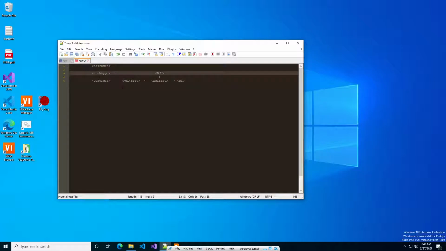And then I shim in an intermediate class level, which I call archetype. And archetype is your DMMs, your voltage sources, your switch matrices. All those are an archetype. So they get all of the goodies from the base instrument class that we write once and use a bunch of different places. And then they create an API for that type of instrument. So the DMM base class would inherit from the instrument class, and then it would add get voltage measurement, get resistance measurement, get current measurements, etc., etc.